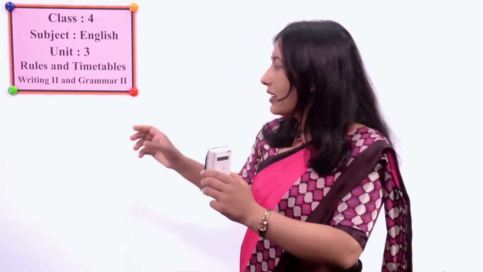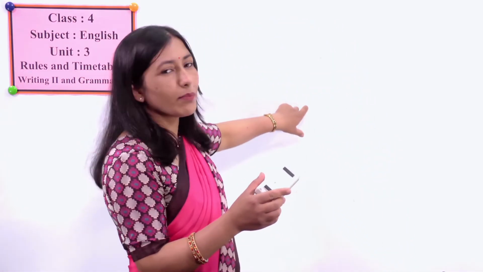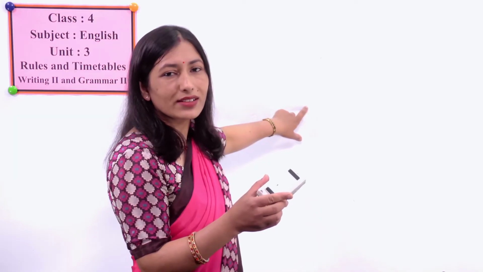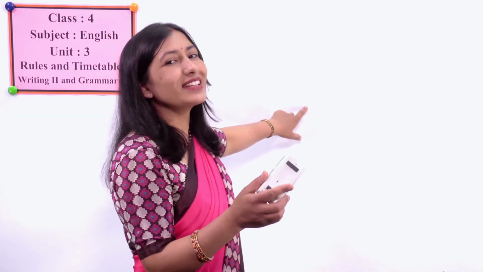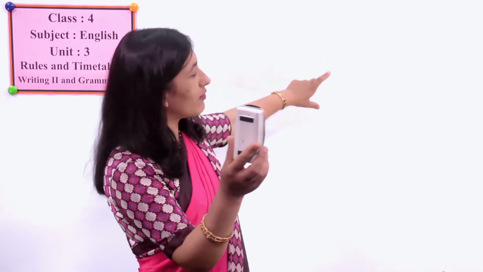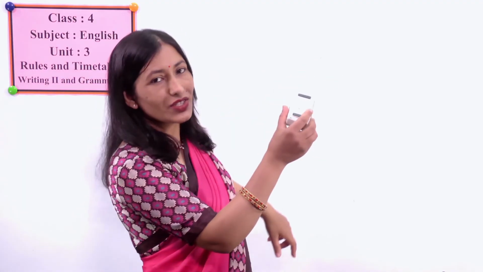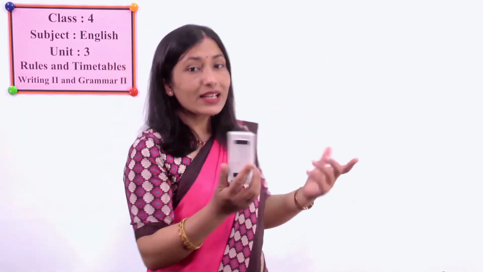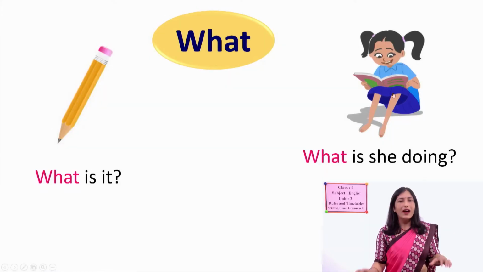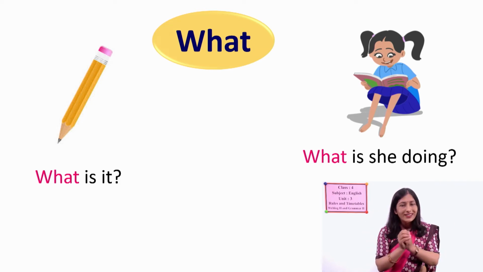You can even ask a question about the whiteboard. How do you ask? What is that? Yes, you are asking from far. So what is that? Whiteboard. So we use what to ask questions about things, and then we also use what to ask questions about action as well. What are you doing?